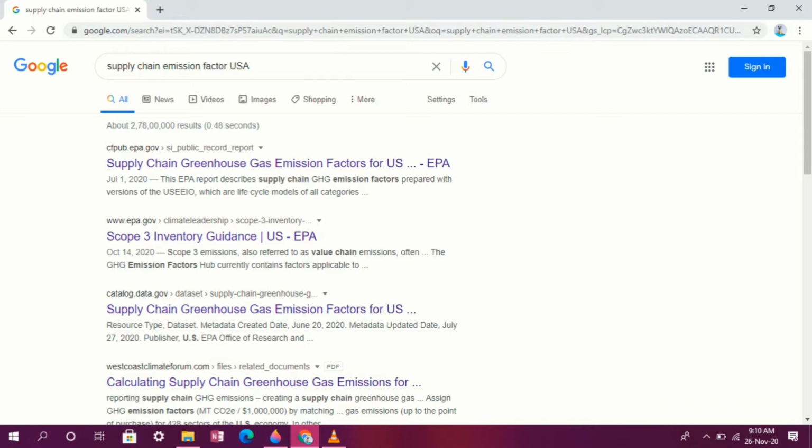Now, the good part about this particular research that has been done on the supply chain emissions is that it calculates the emissions from cradle up to the point of production, which basically means that when I manufacture a product, there are emissions happening right from the beginning, from excavation of the metals, and then it moves on to production at some factory. So this calculates emissions right from the cradle till the point of production.